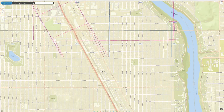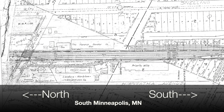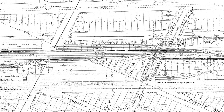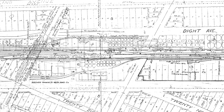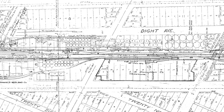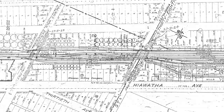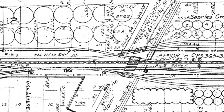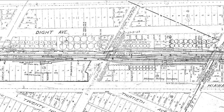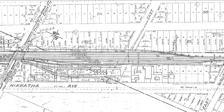We're going to take a quick look at the actual track plan itself — this is the Hiawatha Elevator District. Left to right on your screen is actually north and south on the actual map, so it's turned counterclockwise 90 degrees. What we're looking at here is compression. You can see all the trackwork as well as the buildings involved. I'm just going to select a few elements I like — the L.S. Donaldson Company warehouse, the Cargill elevators, and I believe ADM is mixed in too. A unique element is this crossover right in the center of the screen — that's a cool way of accessing those industries. I'm going to add that just because it's unique. Rather than diving into all the details on the actual track plan, we're going to jump into X-TrackCAD to give you a look at what we're doing.